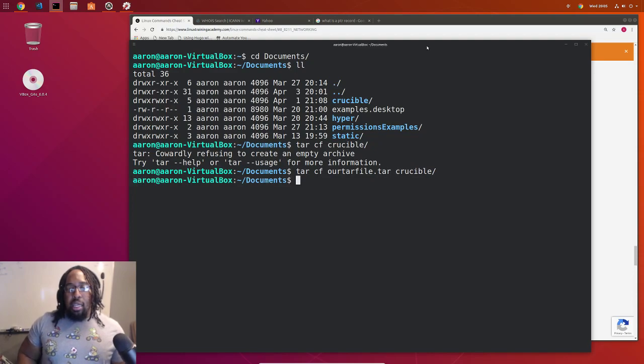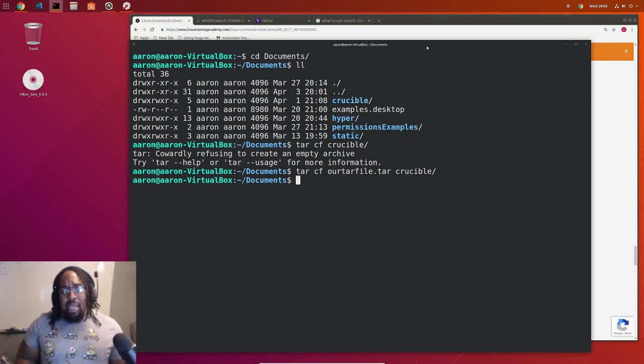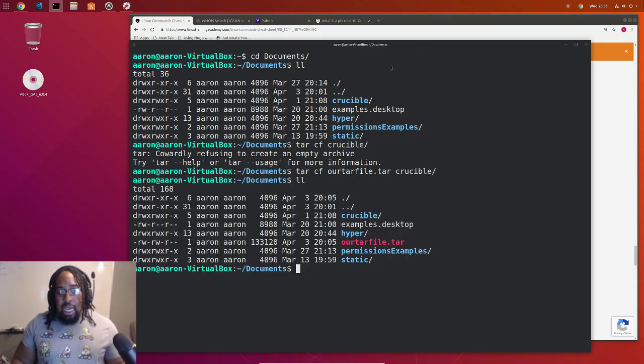And there we go. It kicks us back out into the prompt, which is usually a good thing. If I do another list, I can see that it created a file here, and it tarred this up for me, which is good. The size shows as bigger because it's a folder, but it tarred up everything that's in here. This is a file I can pass around to someone. It'll be smaller.